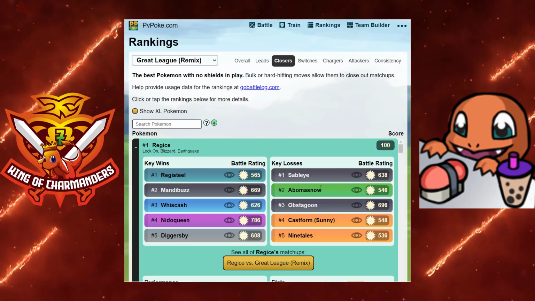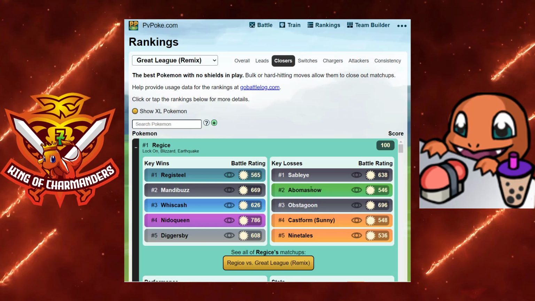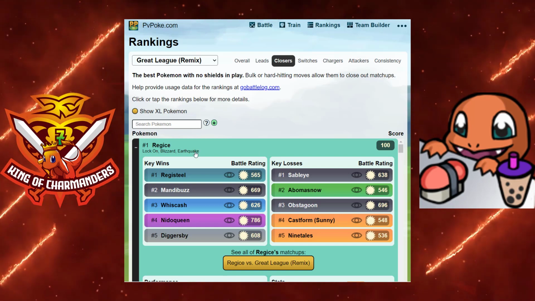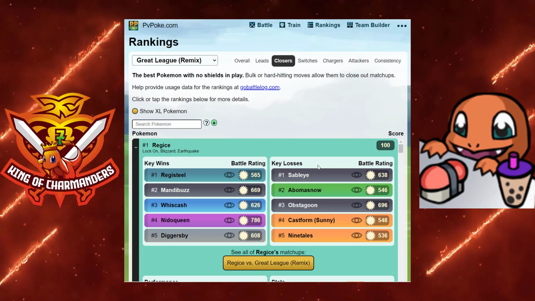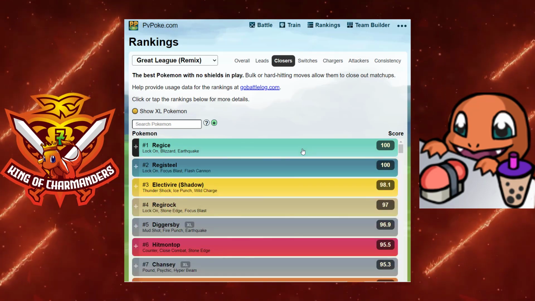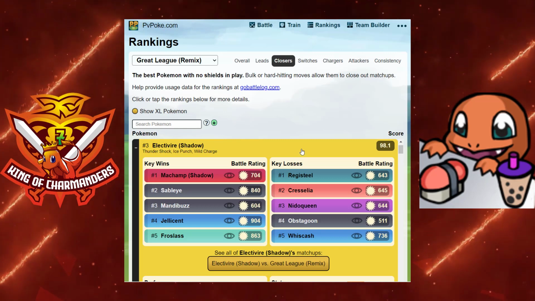Or basically, the only reason these two are really good is because Abomasnow does resist essentially. Abomasnow resists Blizzard. I mean, it doesn't resist it. It can eat a Blizzard basically. But Sableye takes you out as well as Obstagoon just because Obstagoon has Counter. Ice is weak to fighting. We know that. And for some odd reason, Shadow Electivire is still an incredibly powerful closer.